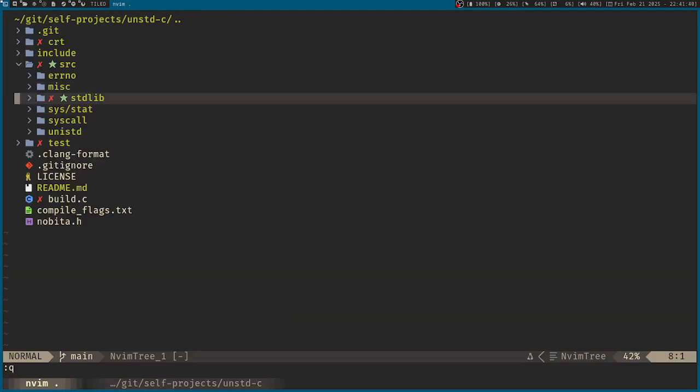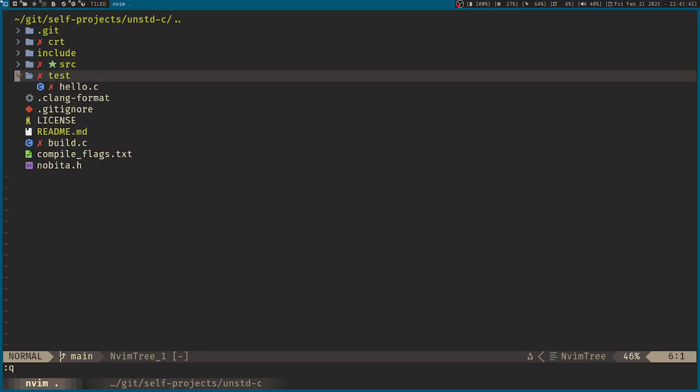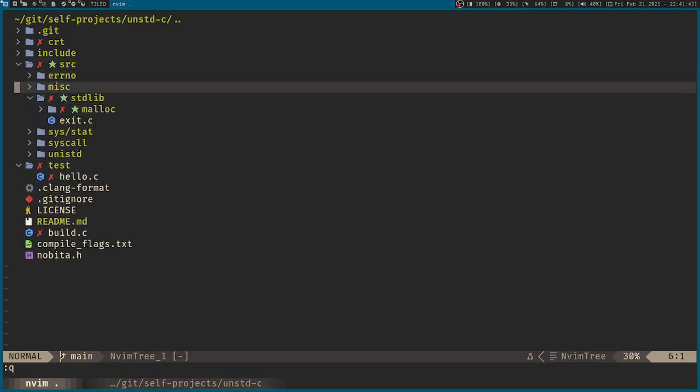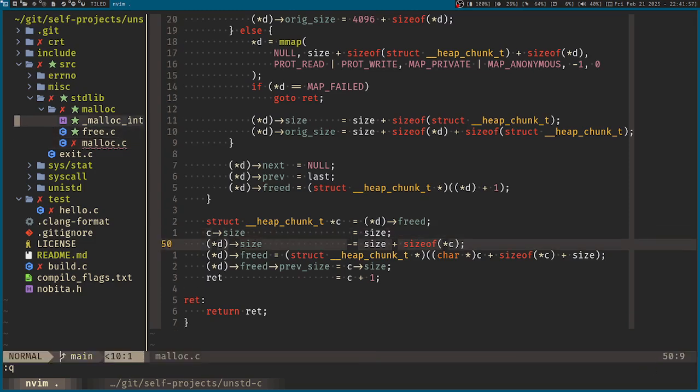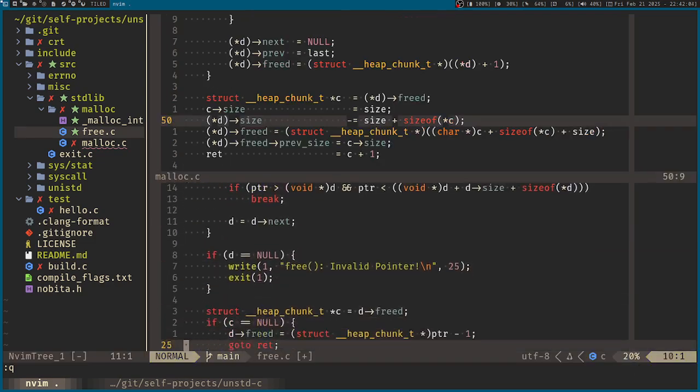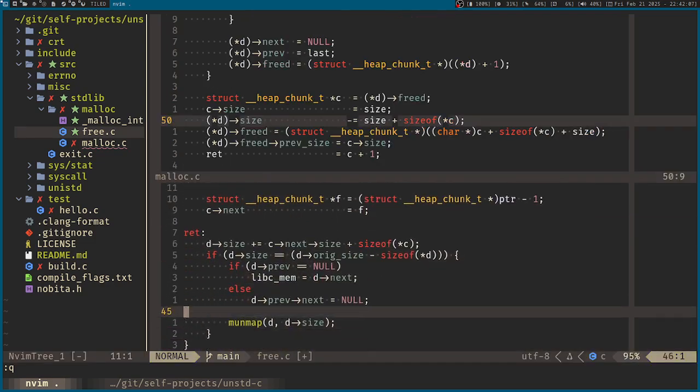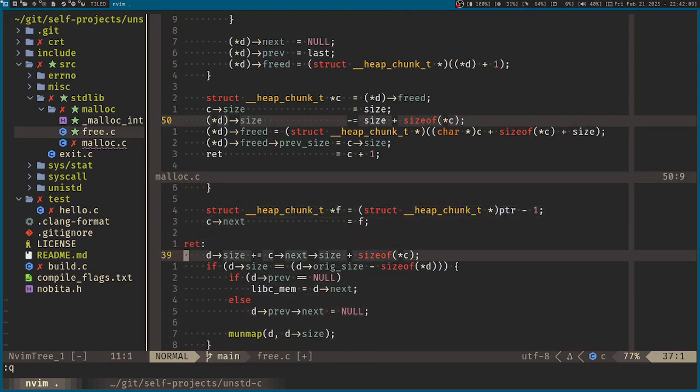So I guess we're subtracting more to the size when we do a malloc over here. But I am not seeing much of a difference when we actually free this thing. Since, well, it's subtracting the size of this one anyways.